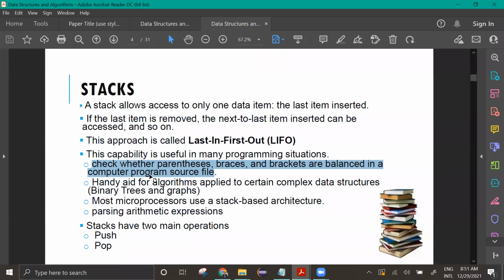This is not something ordinary people walking down the road do. So now you should understand this is a special operation which is necessary for, for example, compilers.